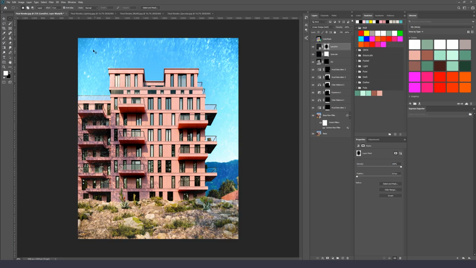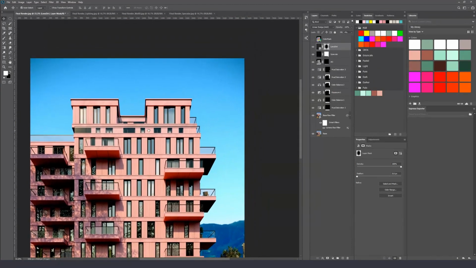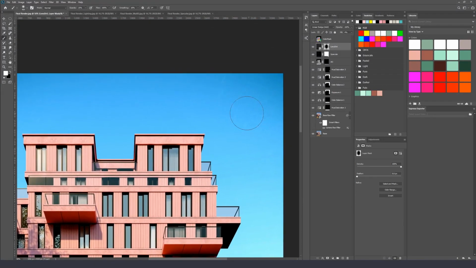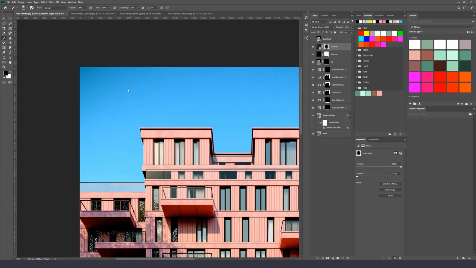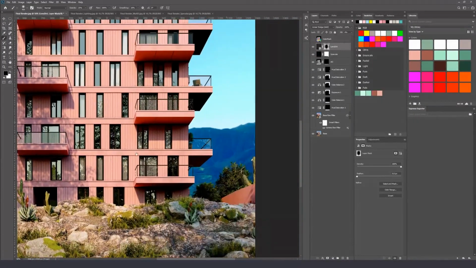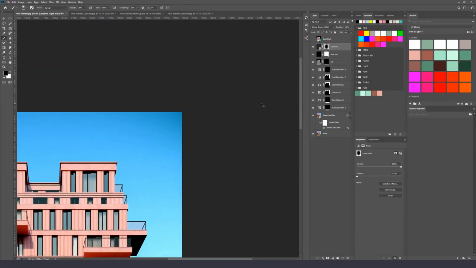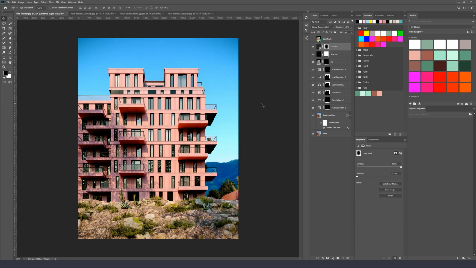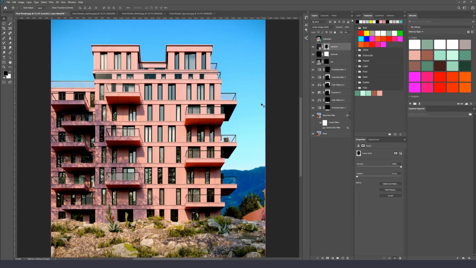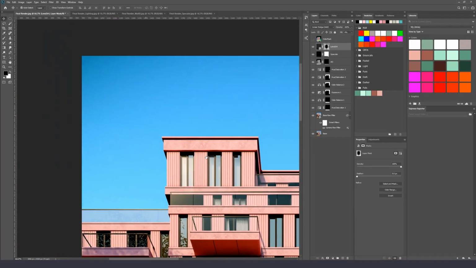Okay. So now we have all of this. It's way too much, as you can see. So what we'll do is go to fill and make this like 6%, still a little bit too much, 4%. Okay, and then we can just manually mask some of the areas to be a little bit more random, where it's more noticeable. But I just want to have a little bit of grain, like it was a real photo. We always have some grain, some imperfections from the lens. Okay, so this is good.